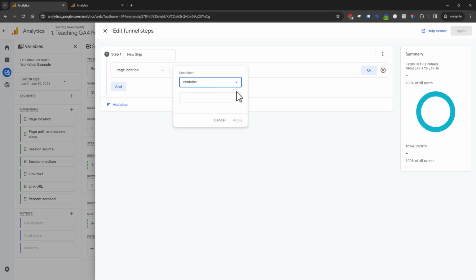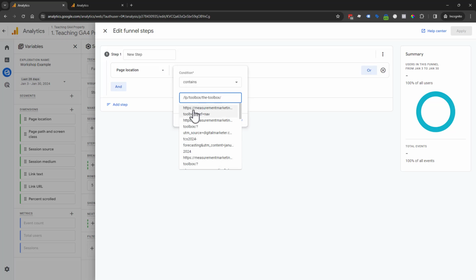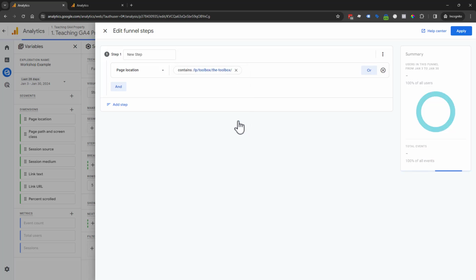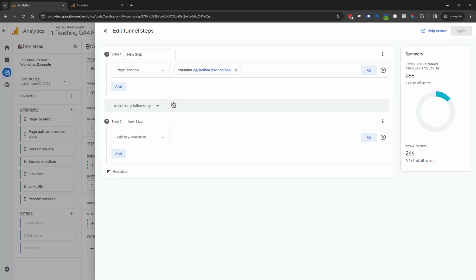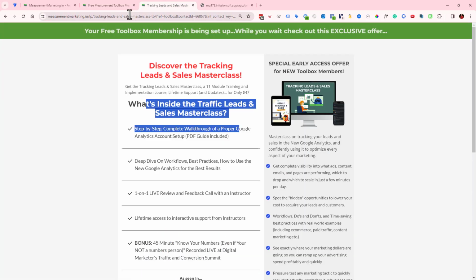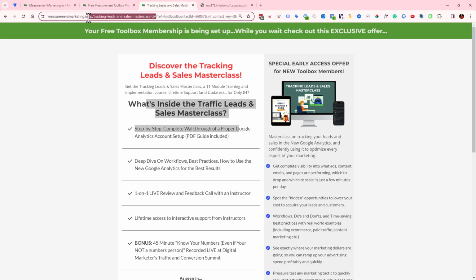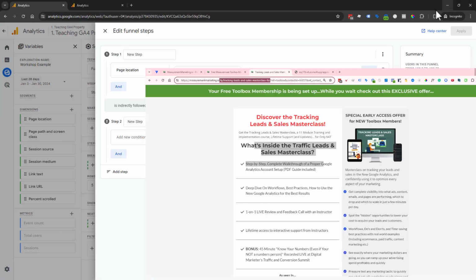So we're going to do page location, and we're going to say page location contains, and we're saying this. You can see it comes up with all of these other different options. I'm just saying it needs to contain this. And here's one of those fun little things: if you click off of it, you lose all your changes. So make sure you press apply. Then we're going to go to our next step, and that's where we go back to our little thing here, and say, okay, then they go here.